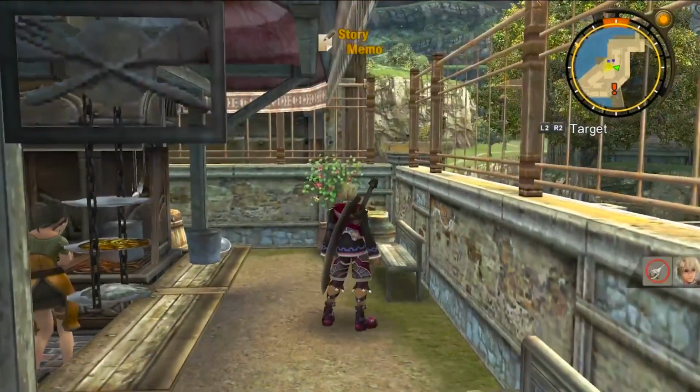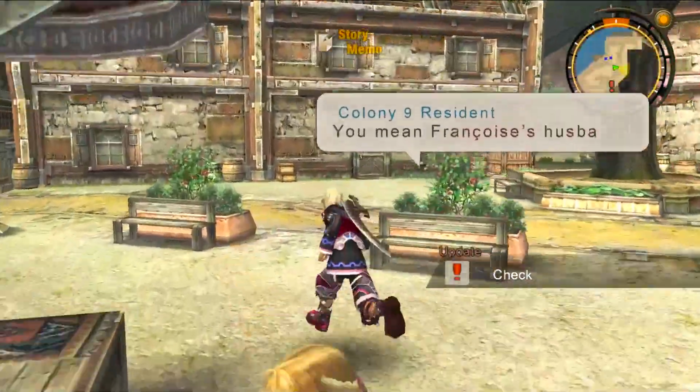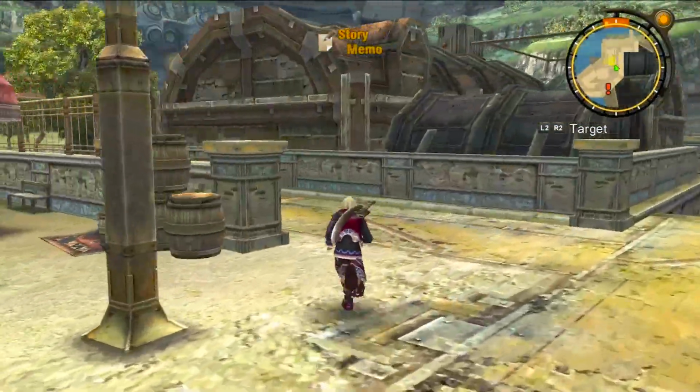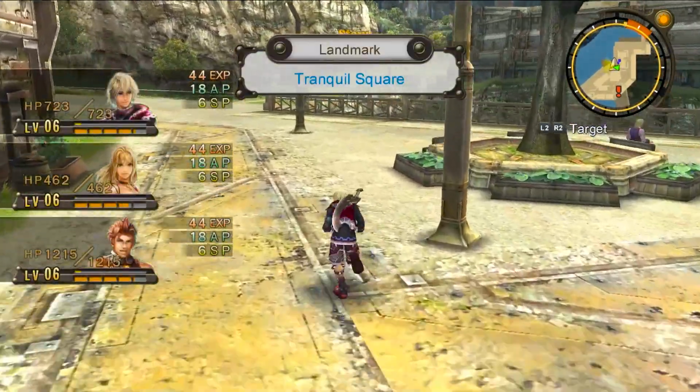Maybe it's cleanliness, but this place looks fine to me. I don't know. We've kind of seen that Colony 9 people are kind of fickle as is. So maybe it's just Colony 9 people being Colony 9 people.